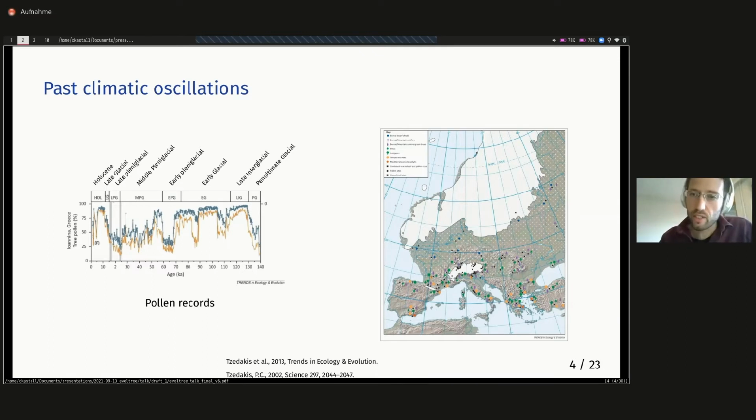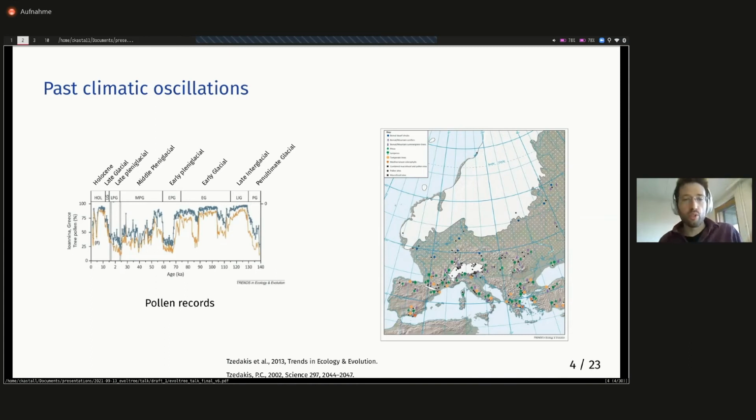And on the right side, you can see the extent, quite far in the south in Europe, of the Fennoscandian ice sheets during the last glacial maximum at about 15,000 years ago. And as you can imagine, Pinus sylvestris distribution was quite different than how it is now. For many forestry species, their populations were constrained behind mountain ranges in southern Europe, so behind the Pyrenees, behind the Alps or the Carpathians, in so-called glacial refuge areas.